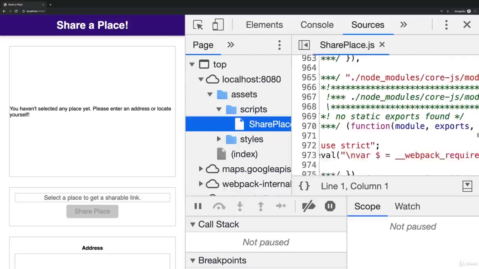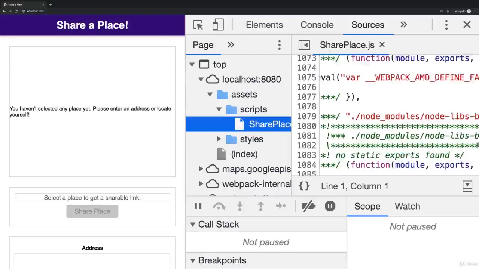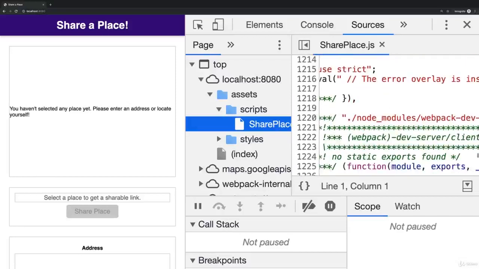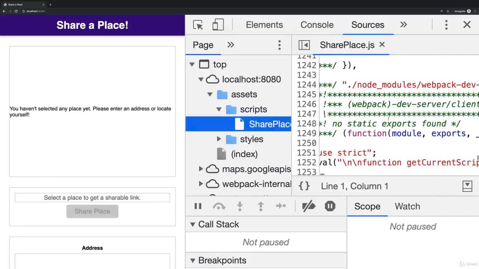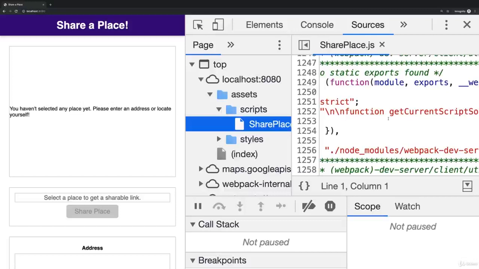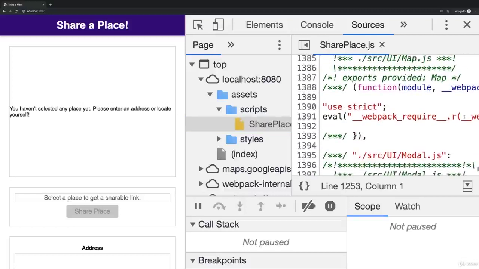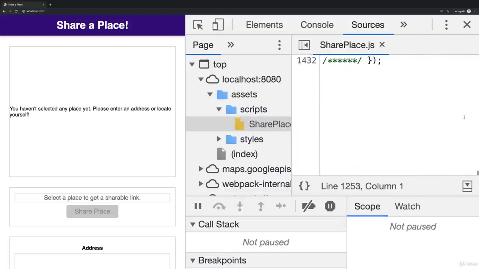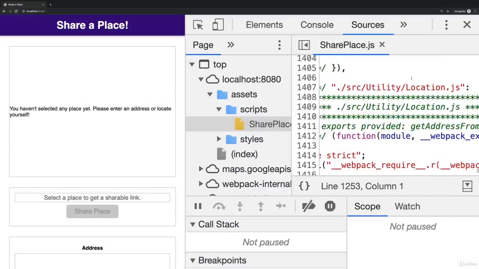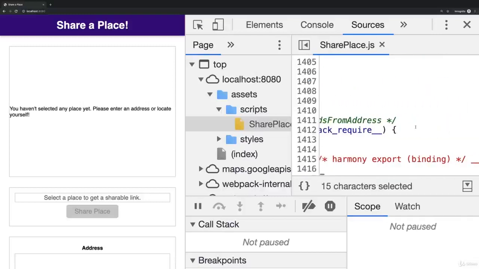So all of this actually will be quite accessible and quite readable if you scroll down far enough. And therefore, anything you have in there is exposed. For example, if I scroll all to the bottom, where our script code should actually be found, we see here it's hinting at location.js, and if we scroll to the right, we actually find our code in here. This all inline code, that's our code. It's of course a bit hard to read, but it is readable.